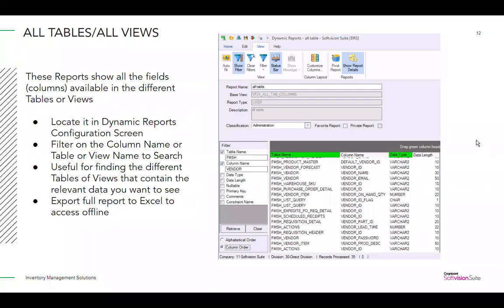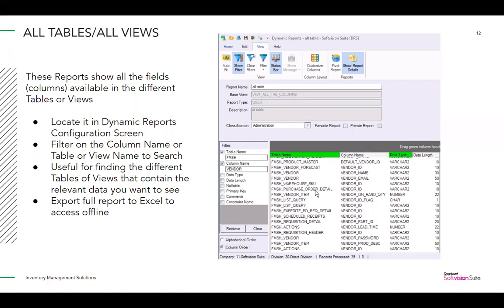All right, so how do I know what reports or what tables exist out there? One thing that I'm going to show you is how to pull tables or views in from DRS configuration. The first one that you're probably going to take a look at is this report called All Table. We have an All Table and we also have an All View. The All Table is going to have all of the tables that exist within the database, and All Views is going to have all of the views.